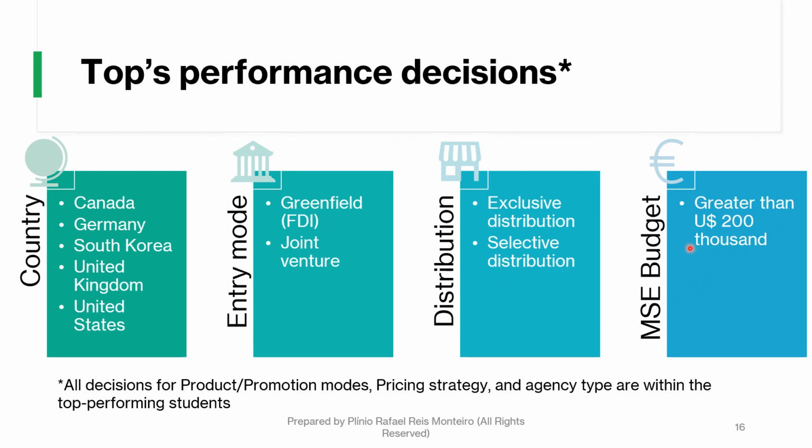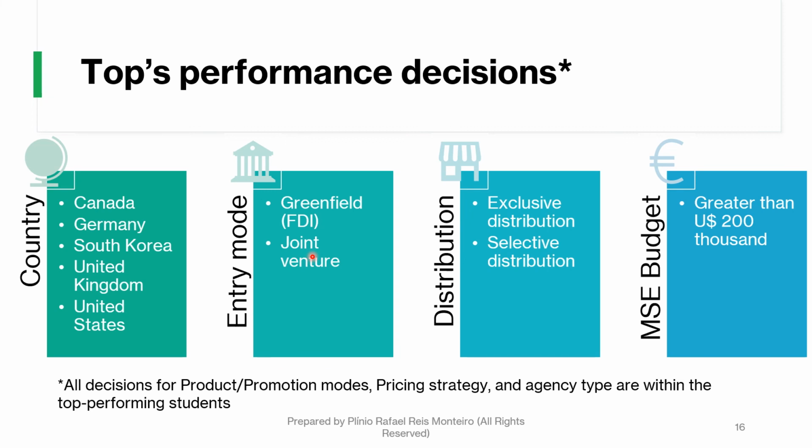And also they spent more than $200,000. This shows you that there is a trend, and students that achieved the maximum selected these types of decisions, and these are really close to what I explained about how each of these decisions will fit the type of market and also the value proposition of the business. So if you're talking about luxury, you need to have at least exclusive and selective distribution. In that case, most of the time, to achieve a huge portion of the market, you need to have a partner there or to be there. So you need to risk more to achieve higher results in general.